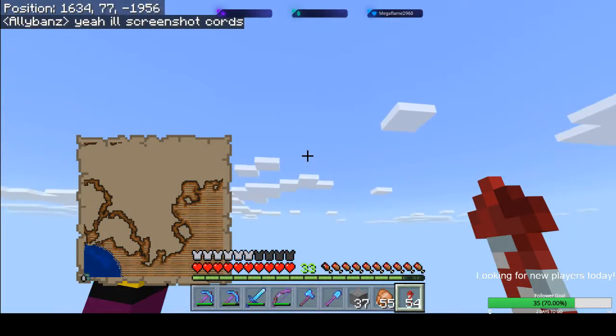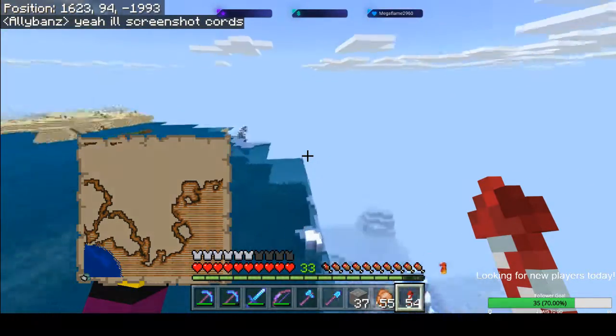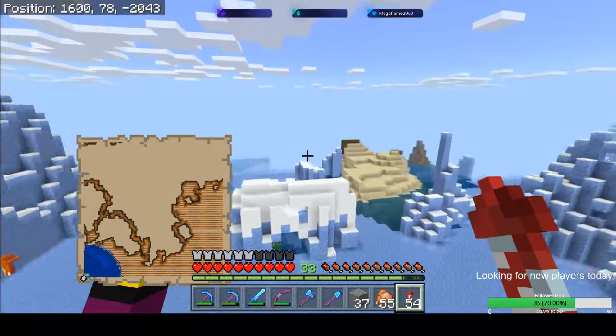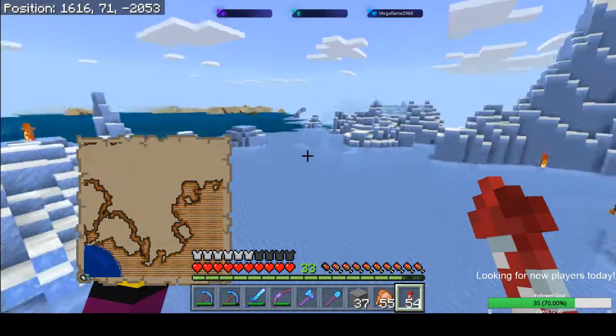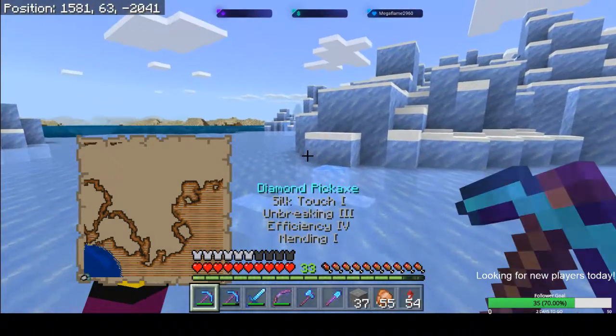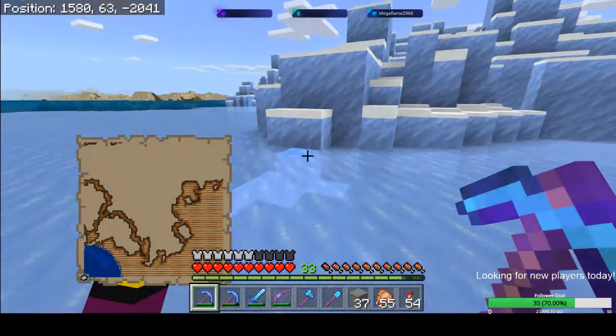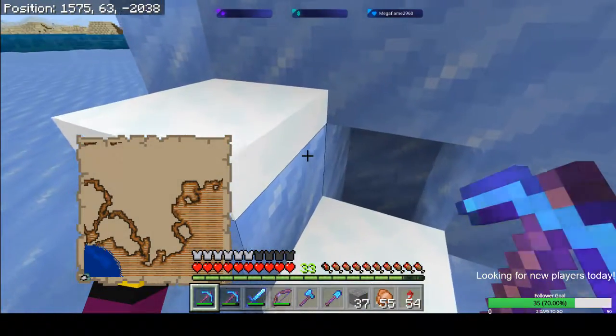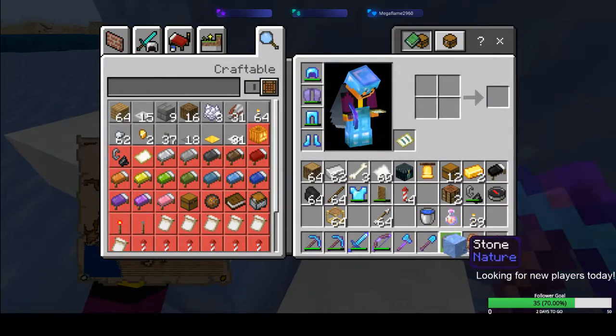I was kind of hoping we'd find some more at the ice. I need some of that, too. Whoa. Dangerous place. Holy smokes. Yeah, I think I'm going to grab some of this ice while I'm here. Is this blue ice? What is that? Packed ice. That's good enough.